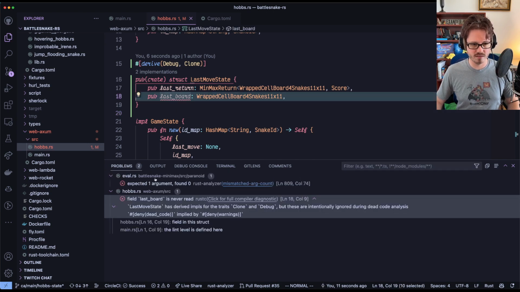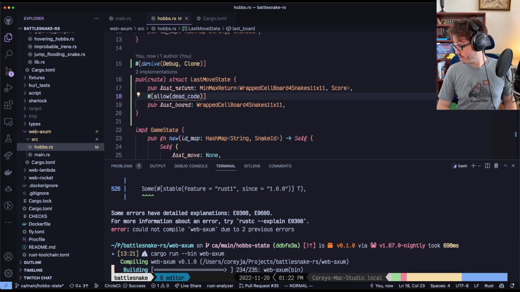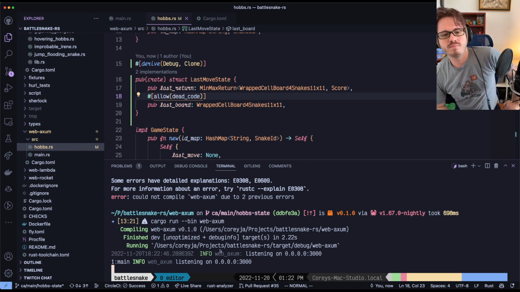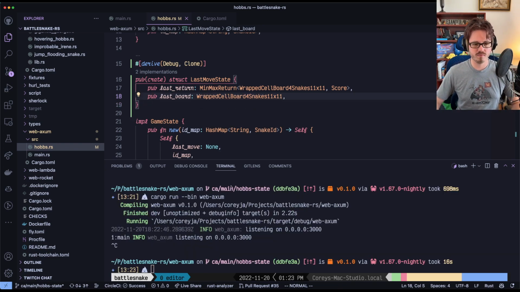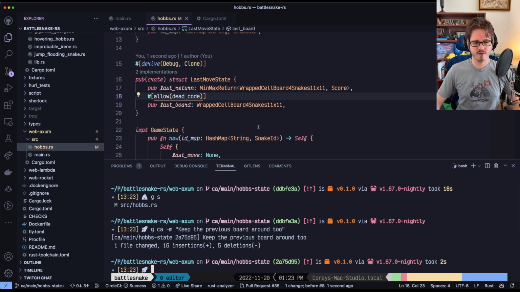Last board is never read. Yeah, that's fine. And now we have a last board. Okay. Oh, so now I need a way to subtract the boards from each other, really? Like I need to be able to compare their heads. Let's just do this. Keep the previous board around. Okay, so we have the previous board.